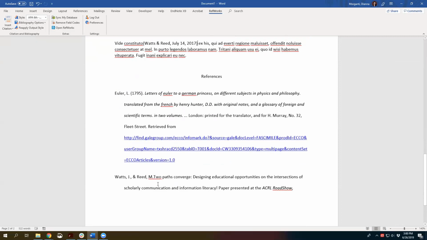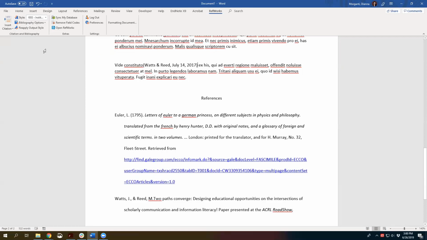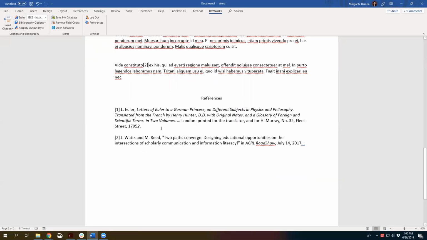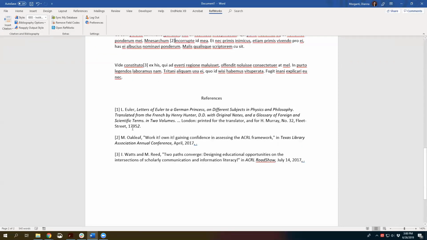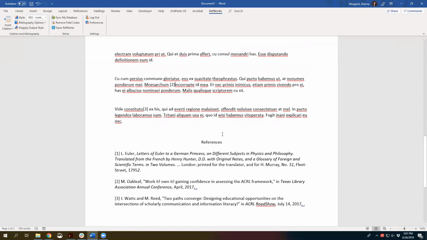And if you're using a style that orders things by the order they appear in a paper, and IEEE is one of those styles, it's going to automatically update. So if I inserted something between these two citations, so up here, if I click Insert Citation and insert another one, you can see it inserted it right into the middle here. So that is a fabulous feature that I love. I just finished a paper for a journal, and I was so happy to be able to use RefWorks to organize my citations and make sure that everything was done really well.